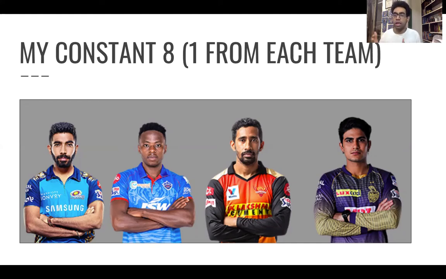So that is Riddhiman Saha. And for KKR, I have Shubman Gill. So Shubman Gill is another really good player. He's not that expensive, he is superbly talented, so he'll make lots of runs, and he's an opening batsman, so he'll play lots of balls as well. So he gets a lot of chance to make runs.